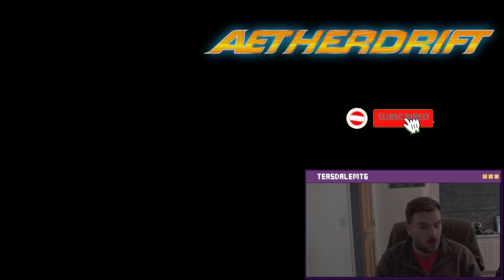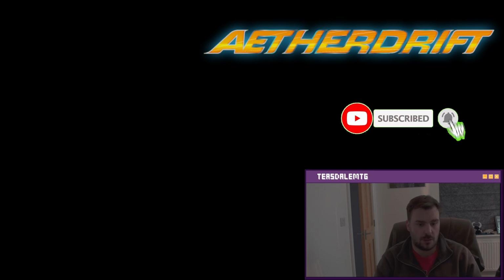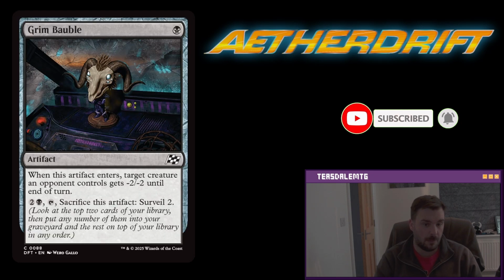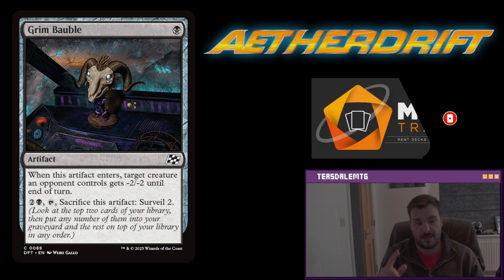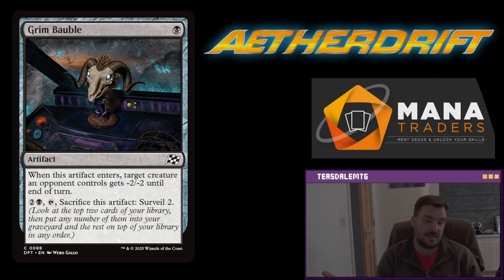And finally, my number 1 is probably not that exciting, as in, I wouldn't be surprised if people didn't think this was number 1, because this card is probably the best card in the set, and that is Grim Bauble. For those that don't know what this is, it's a 1 black artifact, and when it enters, target creature an opponent controls gets -2/-2, and you can pay 2 black to sacrifice this artifact to Surveil 2. The sacrifice and Surveil 2 is just a late game thing. It's more like an Omen of the Dead late game Surveil.